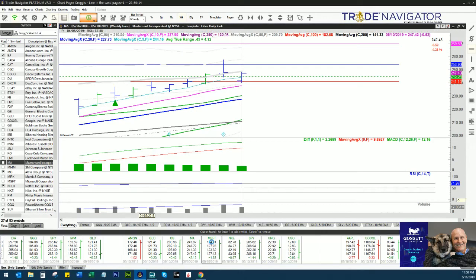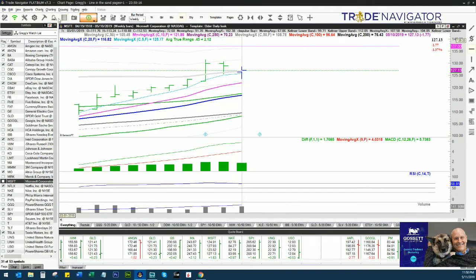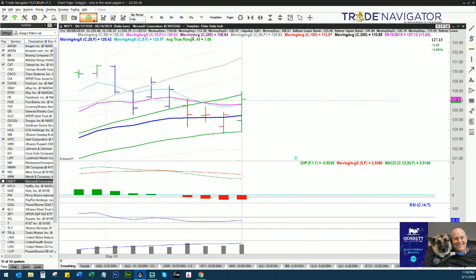All right, let's move on to Microsoft. So Microsoft is a good example of a trade that I took on Friday. And why did I take it? Same thing. We had a V2 entry. Here's day 1, day 2, day 3. Day 2 went below day 1, washed it out. Day 3 closed above day 1's close, and it also closed above the 10-day moving average.